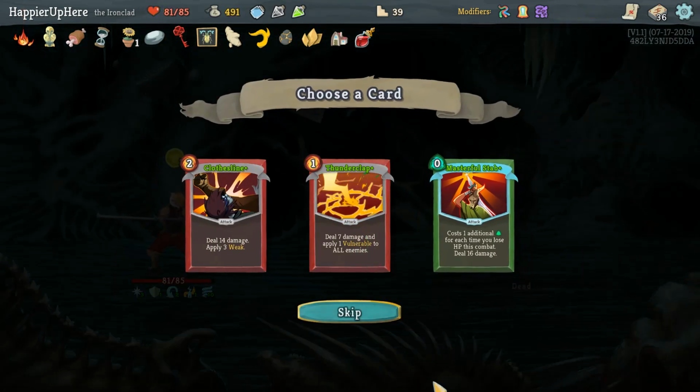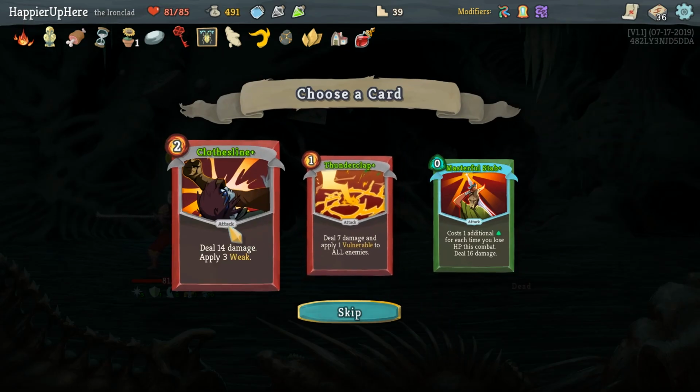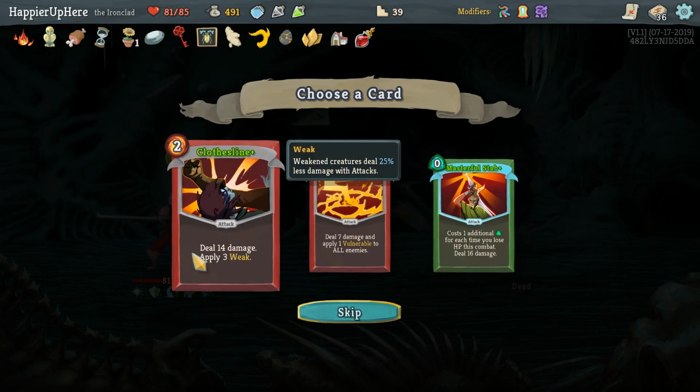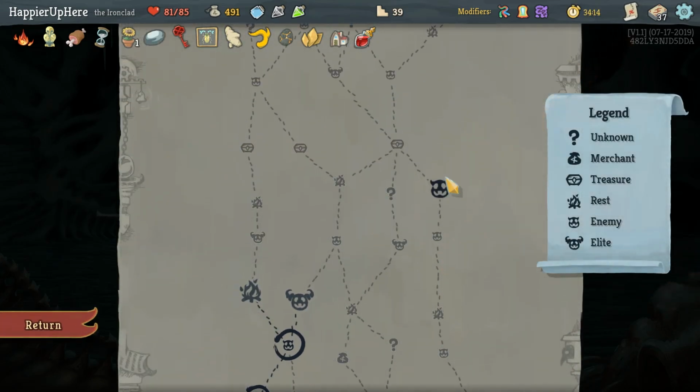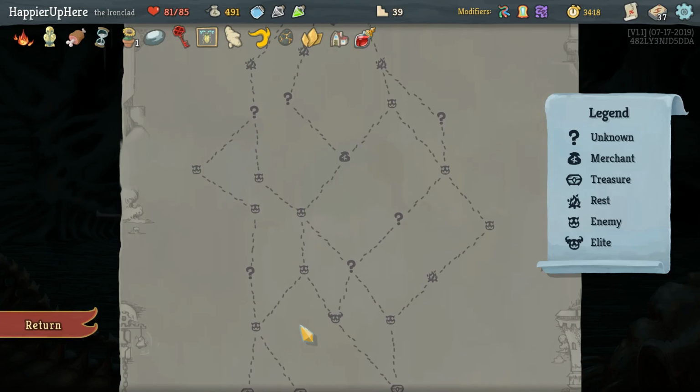Alright, Thunderclap, Clothesline, or Masterful Stab. I mean, Thunderclap is not a bad idea. We have enough AoE for it to be really useful. We also have energy for Clothesline. Weakness might be better. Masterful Stab is also good too, but yeah, let's take Masterful Stab. We have the Scrape, so having more zero-cost cards would be nice.